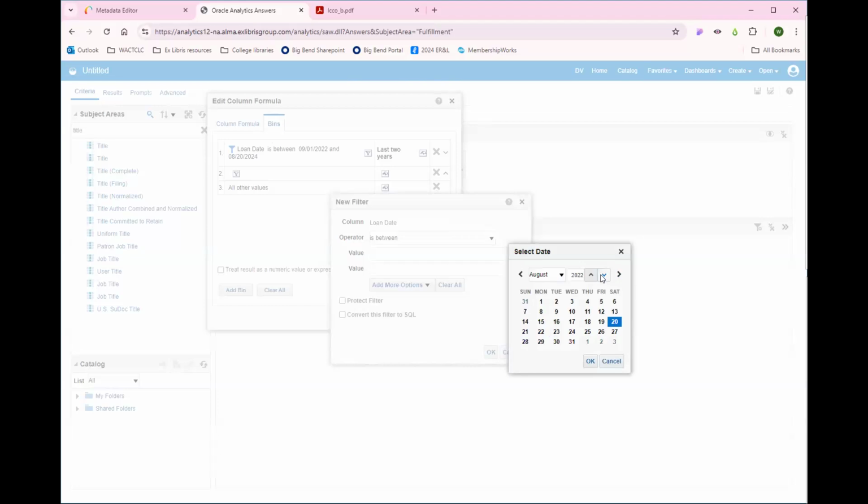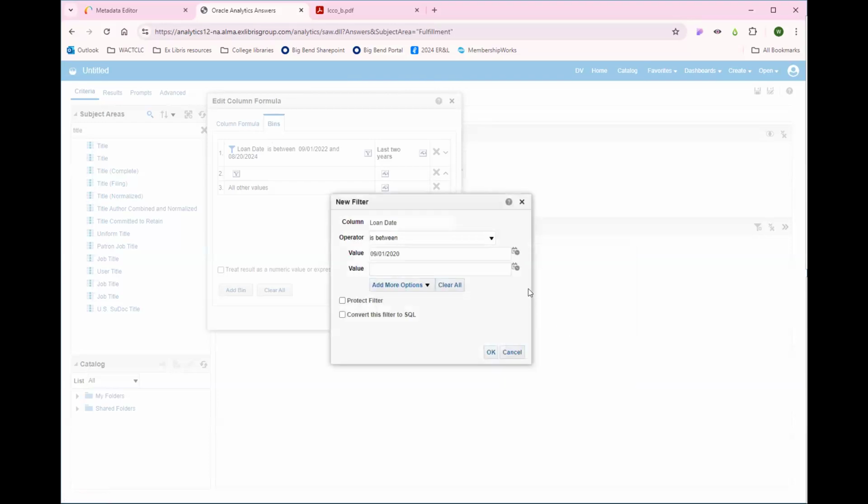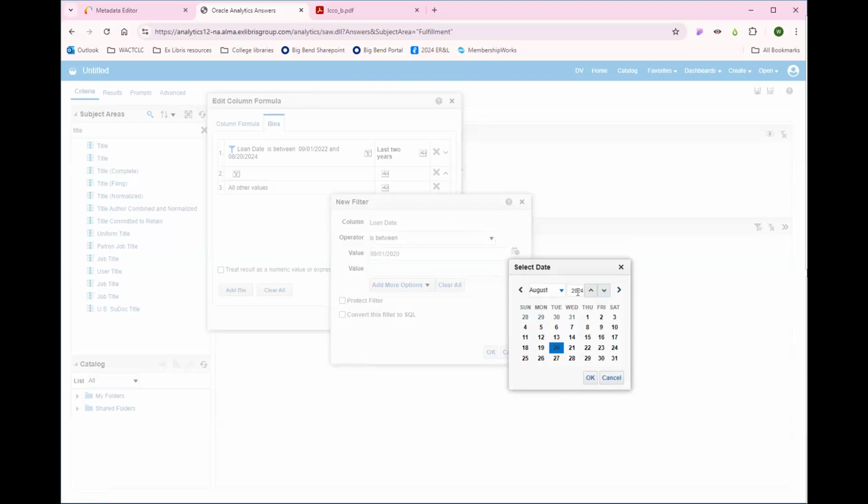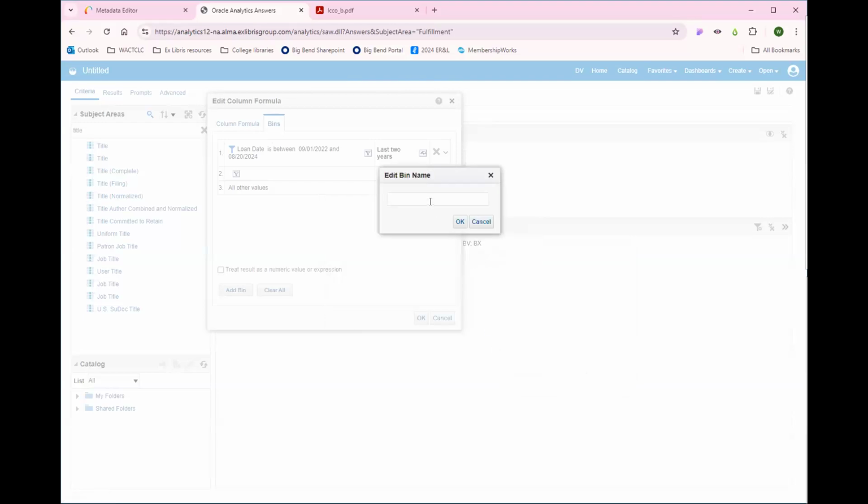Well, let's keep this apples to apples: 2 years before that. So we're going to start in 2020, and we're going to go to the 31st of August 2022.